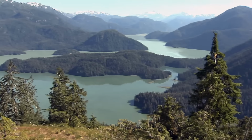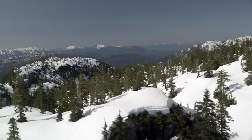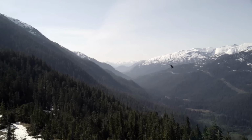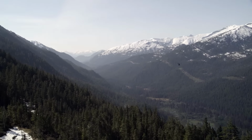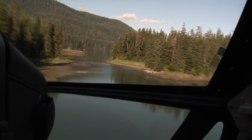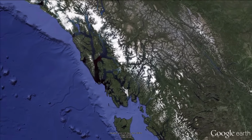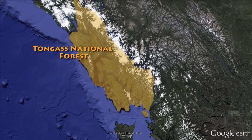This is southeastern Alaska, and this is the Tongass National Forest. It's the country's largest national park, and it's a place of incredible, pristine natural beauty. Rainforests, glaciers, sandy beaches, mountaintops, muskeg, and thousands of islands separated by straits and channels. The Tongass spans literally millions of acres along the southeast Alaska panhandle.